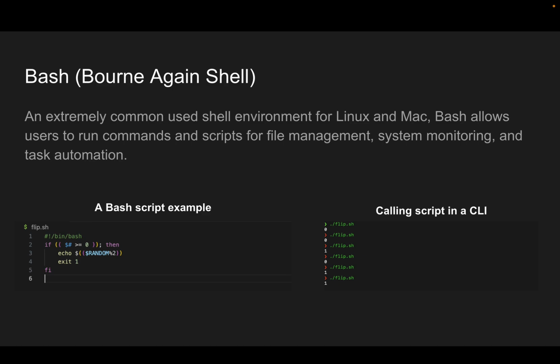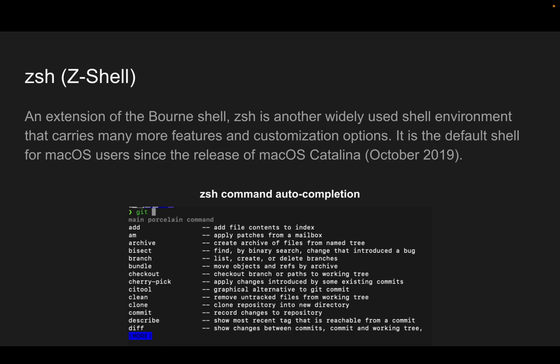But more common now is Z shell, which has become more popular than Bash because of its vibrant plugin ecosystem that allows you to really extend the functionality of your shell. So if you want to get into using your command line now, I would highly recommend you use Z shell and not Bash, although the differences are not big if you don't count the plugins.